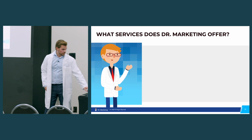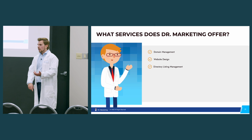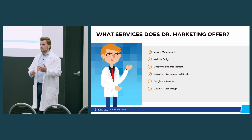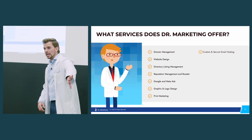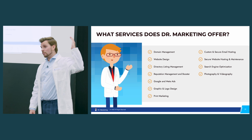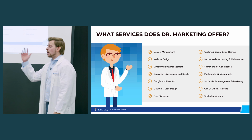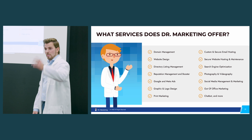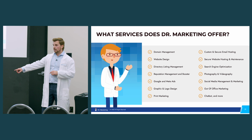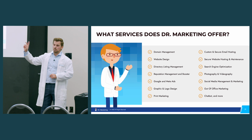Now, in terms of services, everything I just explained: domains, emails, websites, graphic design, review booster, chatbot services, social media, Google Ads, everything online. We do everything offline, buses, benches, billboards, radio campaigns. I just designed a window decal for someone, they had 10 windows, got the installer to do it and everything. We've got contracts with Canada Post as well. You do mail-outs, we got a 40% discount, right? So anything offline and online we do when it comes to marketing. The only 2 things we do not do, patient recalls and patient software.